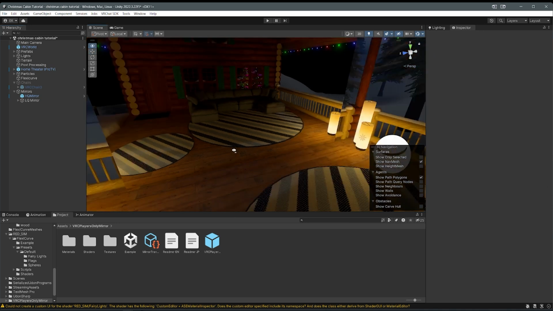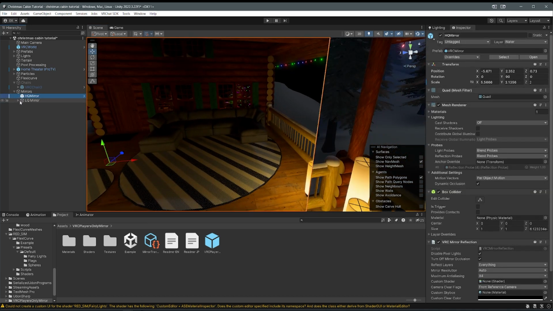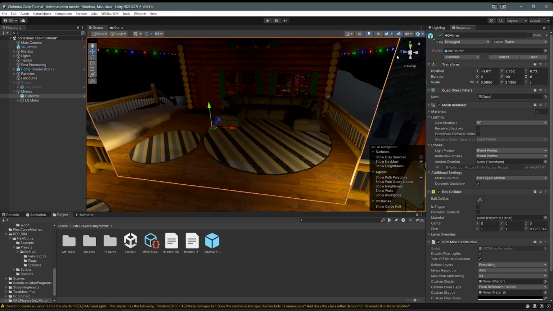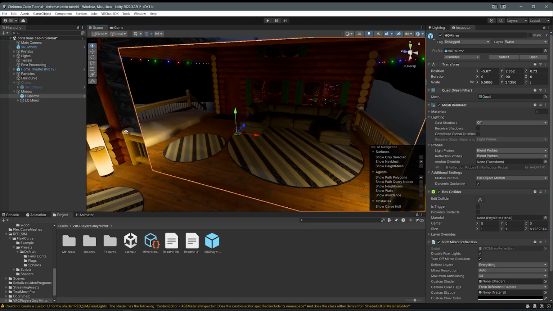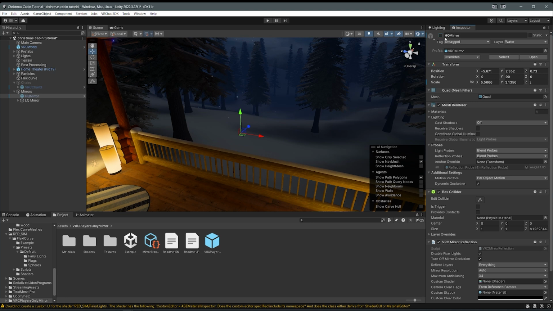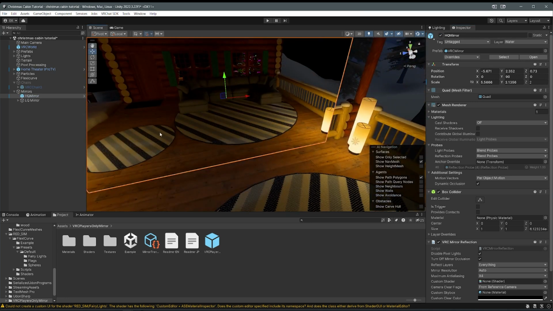So now we need to create a way for the player to turn these on and off. To turn this off, you just select the mirror you want, go over, and you'll see there's this checkbox right here. You can click this checkbox and it will toggle off. This object is still in your world, it is just off. To turn it on, you click it. Basically, we need a way to tell the game that when the player interacts with this thing, this checkbox turns off, and when they interact with it again, this checkbox turns on. So that's how the trigger is going to work.